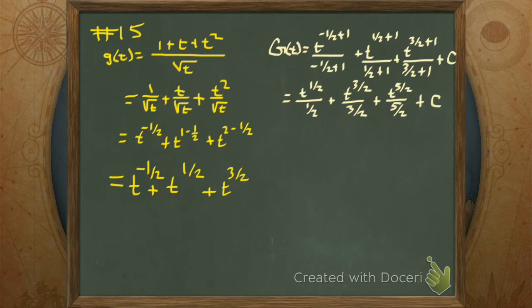But we aren't going to leave it like that. Oh no. No, no, no. Some of you guys may have heard that rhyme, that multiplying by the reciprocal. The reciprocal of 1/2 is 2. So I'm just going to call that 2t to the 1/2 plus 2t to the 3/2 over 3 plus 2t to the 5/2 over 5 plus that general C. Goods? Goods. Oh, how do we want the answer? Well, they gave it to us with roots, so we should probably give it back to them with roots. They gave it to us with 1 fraction, so we should probably give it back with 1 fraction.